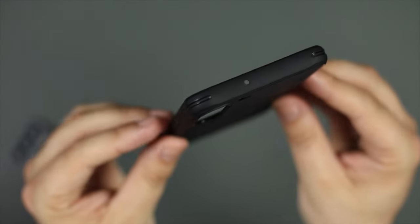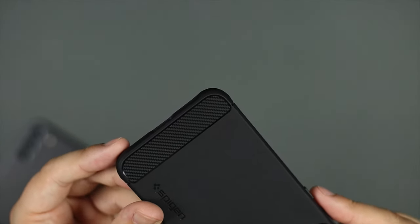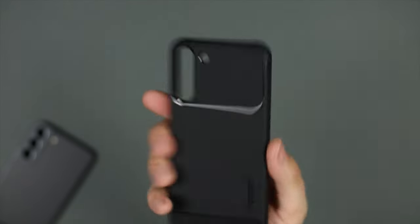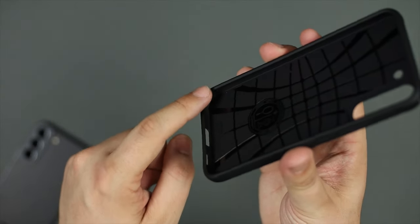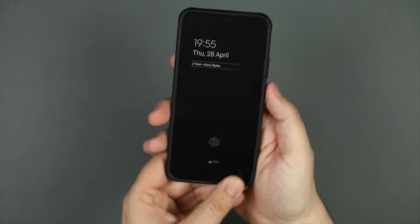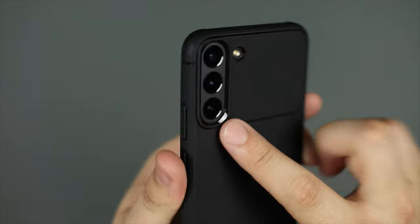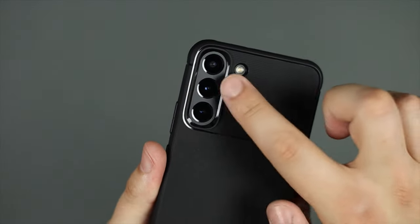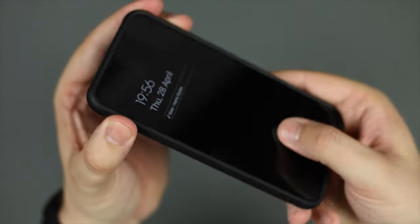What I really like about this case is the AirSoft technology built into the corners — the corners are more padded and protrude slightly, so if you drop it on the corners, where most smartphones actually fall, you're protected. There's also a spiderweb design on the inside for shock absorption, with air-cushioned corners visible. The case is TPU and the fit is extremely precise. The camera cutout has a pill shape covering all three lenses with a separate cutout for the flash. The deeper cutouts may pick up a little more lint and dust.